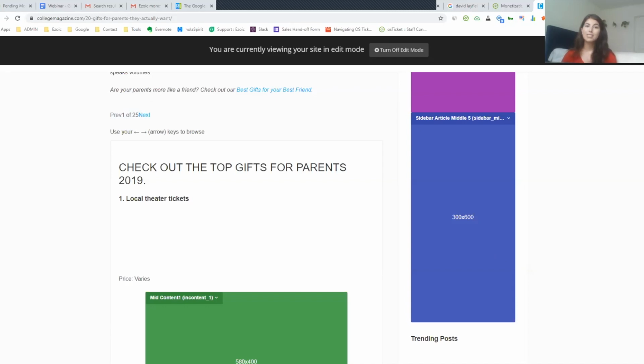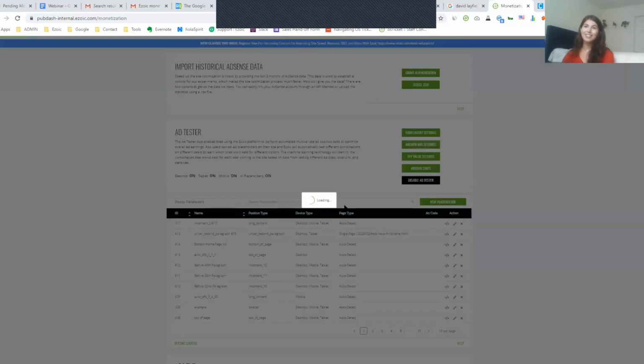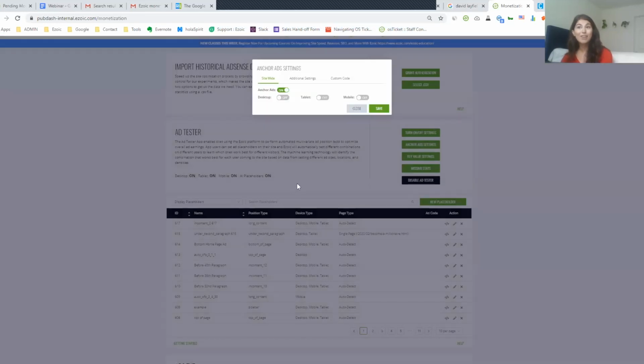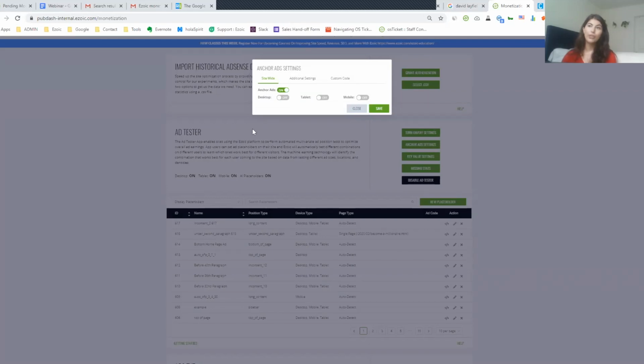Another ad tester feature to maximize your revenue, which you can find in your dashboard, is anchor ads. Anchor ads is definitely something I recommend for every publisher because it has one of the largest impacts on your revenue. So this publisher currently has it off. I think they're a little bit more sensitive to the ads and they want to keep the layout a little bit more streamlined. Revenue obviously isn't a big focus for them. But if it was, we would recommend they turn on the anchor ad for desktop, tablet, and mobile, especially mobile, because I know there was a question earlier about why mobile revenue is less than desktop revenue.